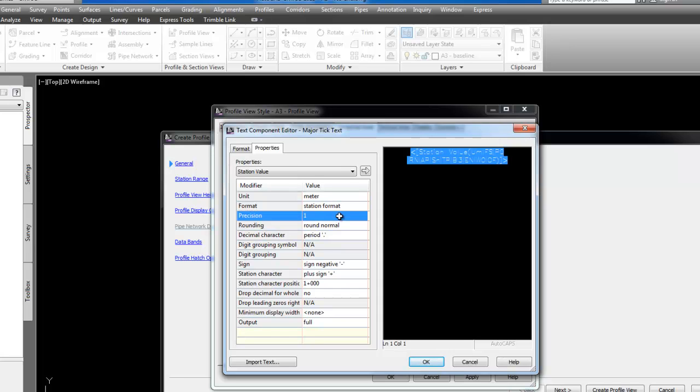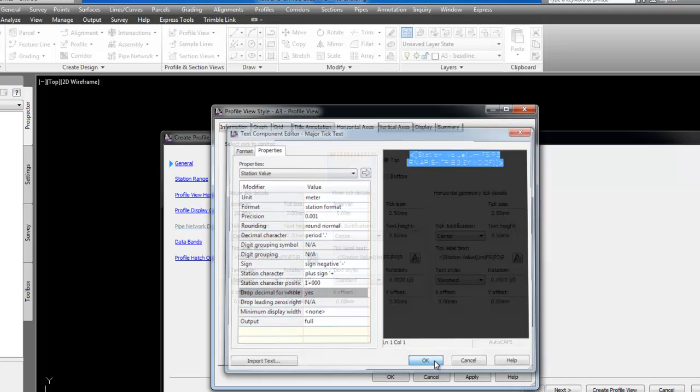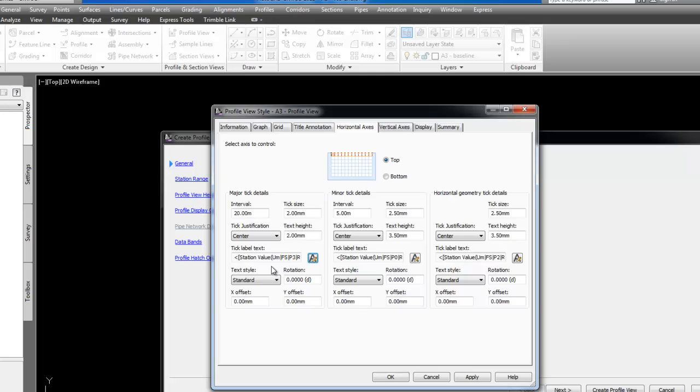Precision we want to be 3 decimal places, but we want to also drop the decimal for whole numbers. Send the changes over. Click on OK. And then the text style standard is fine, rotation is fine.